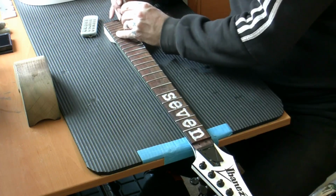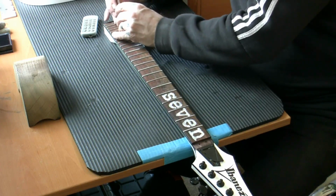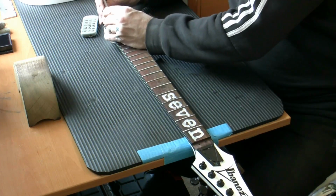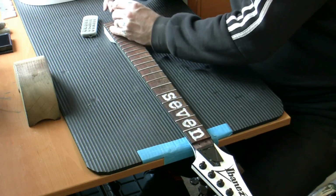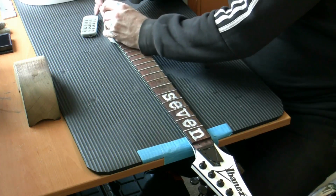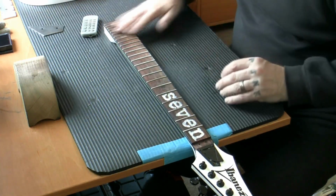And nowadays we use a combination of special files to do the job. In the old days we used a three-corner file. We would have done it all by hand. It would have taken a lot longer. A lot more rewarding in a way. I miss using the three-corner file, but you know, saving time and that.